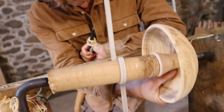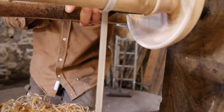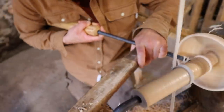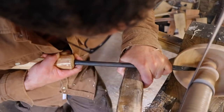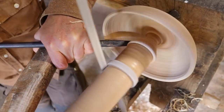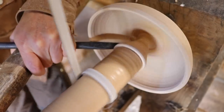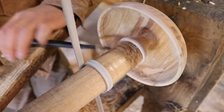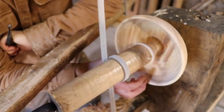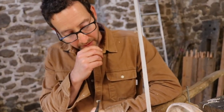Okay, so I'll just check to see how I'm doing with the thickness. Yep, let's get in there. So I'll have another couple of passes down the core. See, it's starting to get a little bit thinner now. Starting to see that taper a bit more pronounced. What's the maximum in terms of width you would go to of the actual stem, the core? Well, you want it to be able to snap easily. I think you could get to about an inch and it should snap, but I tend to go thinner than that, ideally.